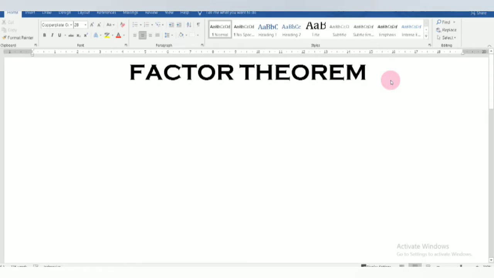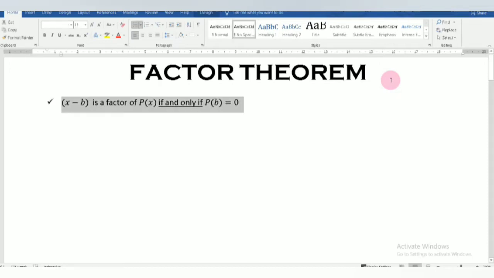Okay, we were introduced to the basic concept of the factor theorem yesterday, but let's just review quickly what we've learned so far. The definitions, I will divide into two. First, x minus b is a factor of a polynomial p(x) if and only if I put b into that polynomial to replace x, and that polynomial will be 0.